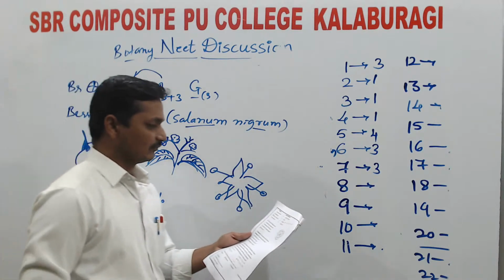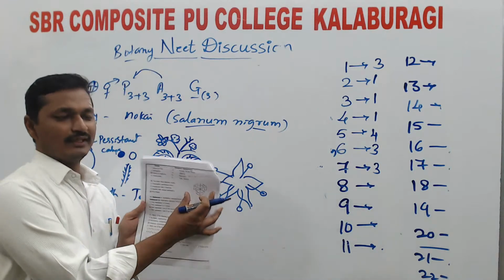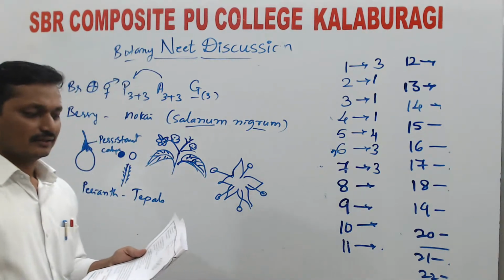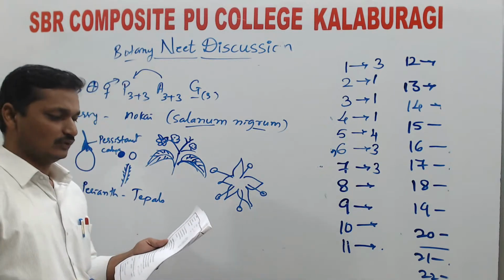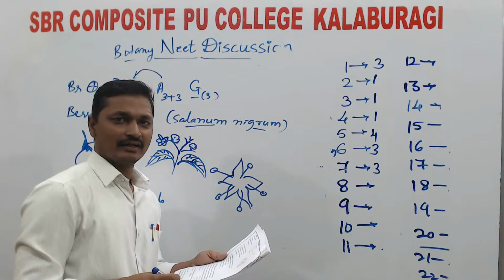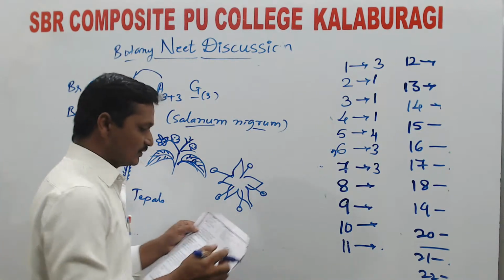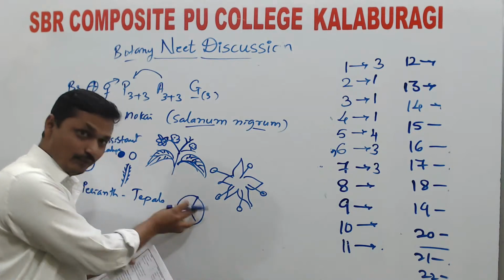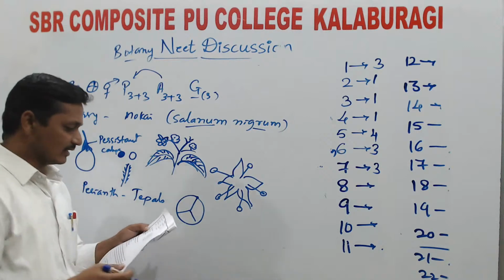Question number 8. The given floral diagram is a floral diagram of the family Liliaceae. They are showing 3 plus 3 tepals of the perianth, the 6 stamens, and a tricarpellary syncarpous ovary. First option, tricarpellary syncarpous ovary: we find 3 carpels, and all the carpels are fused, which is called syncarpous. Then the ovary is superior, which is correct.